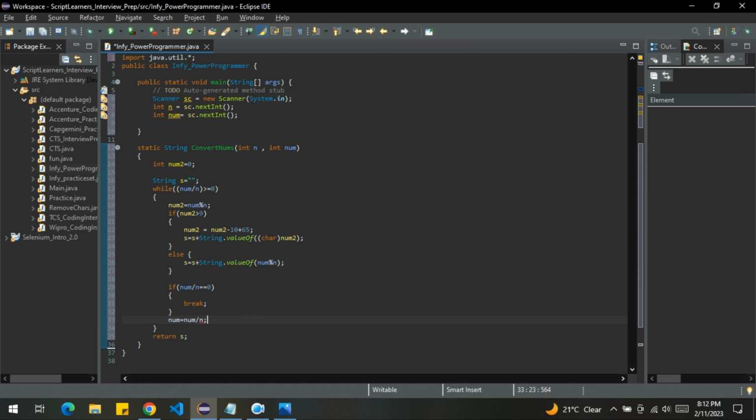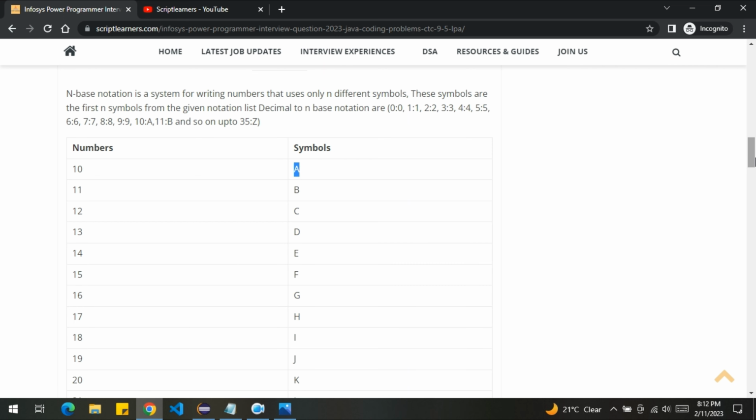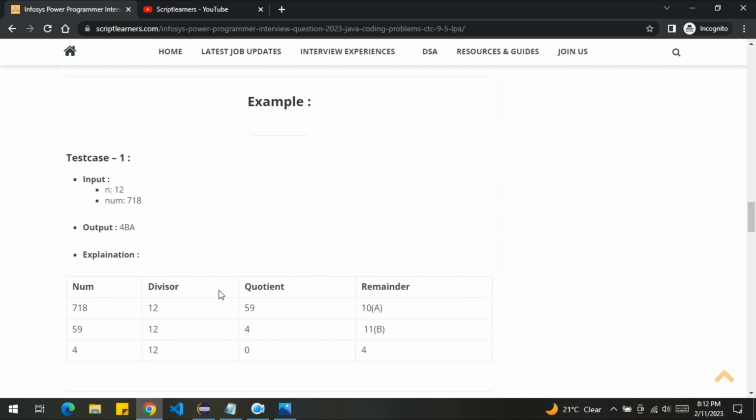This is because in order to proceed with the next question, here you saw that, let's say in this test case, in the first go we had the number as 718, and in the second go, the number became the quotient from the first step, which was 59.